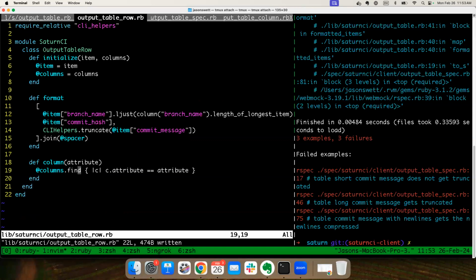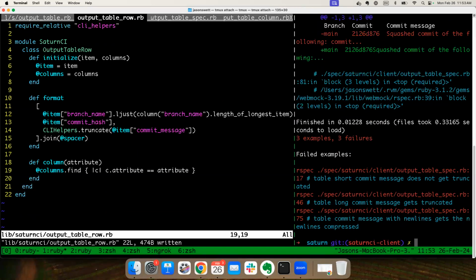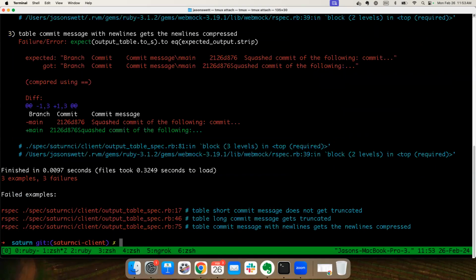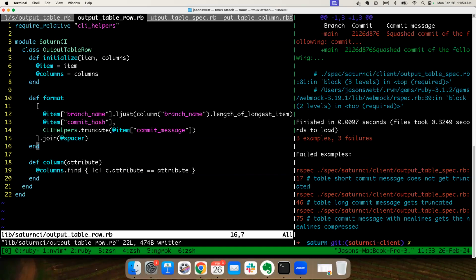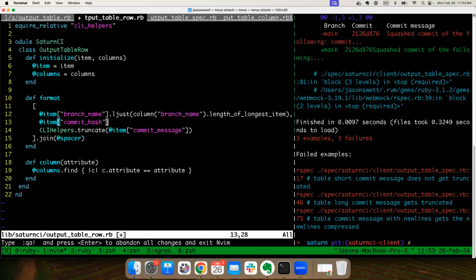Maybe it's called find. Okay. That at least functioned. But I'm only applying it to the one. I need to apply it to more than just the one. I don't know why that's not working. There we go. Okay, and instead of branch name, this needs to be commit hash.